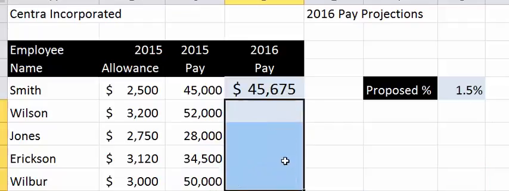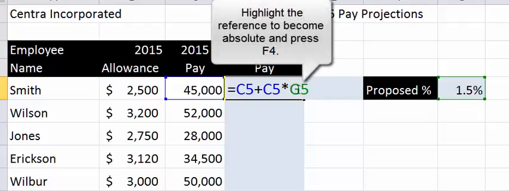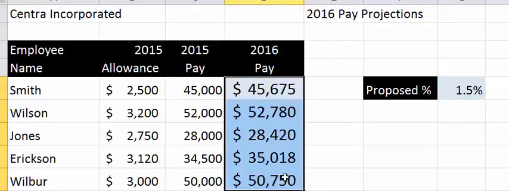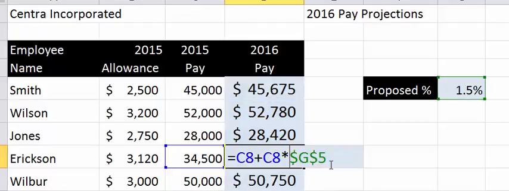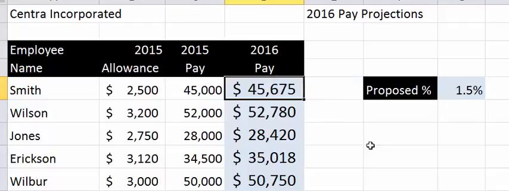So let me delete these wrong ones. Double click inside here. And it's simple. What we want to do is change this from dynamic, meaning it's going to become G6, G7, G8, and so on. We want it to go to absolute. Absolute means do not move. Glue it into place. And it's simple. We just highlight this and we press F4. Now we can copy this down, and if you take a look, the G5 does not change. And that's a demonstration of absolute cell referencing.